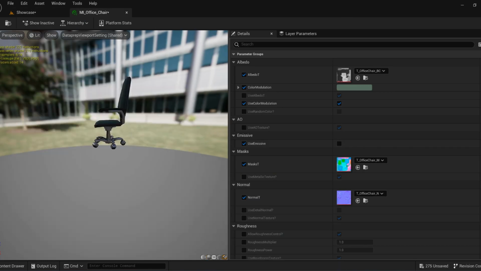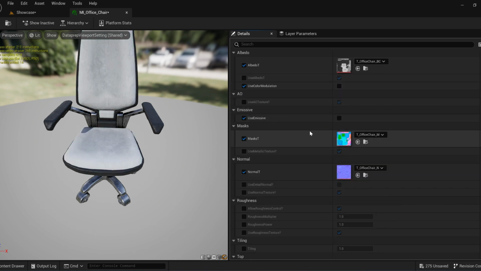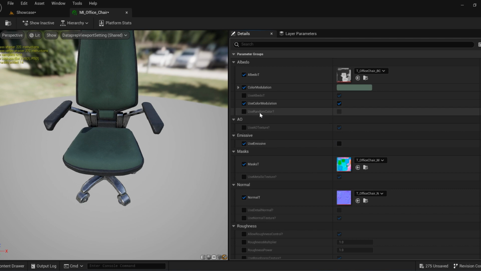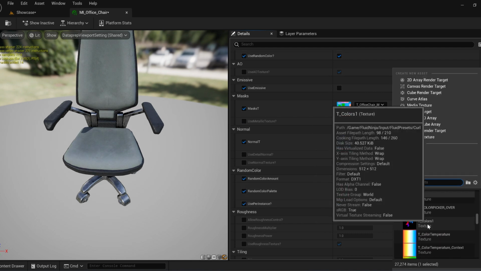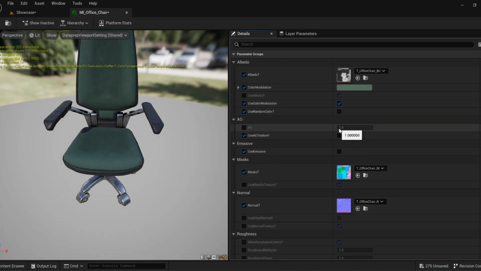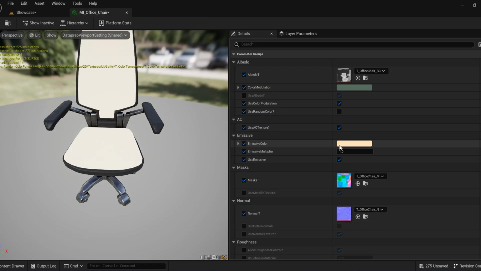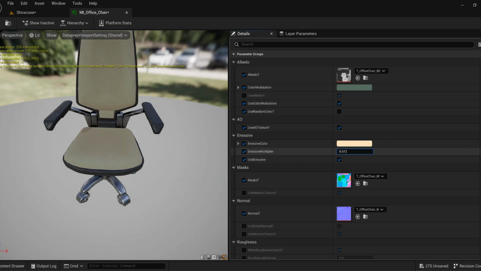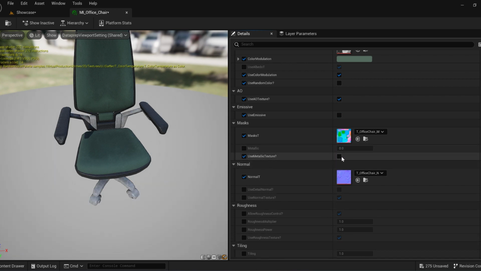Looking at the material instance, you can see we can disable the texture, change the colors, choose the modulation. You can use random color and random amount, and use per instance to give variation per instance, using the texture palettes. Also, the mask is used for emissive, so you can decrease the part of the emissive and still somewhat retain it.